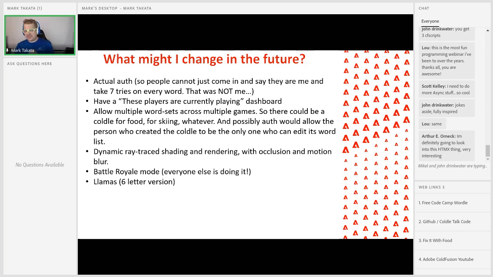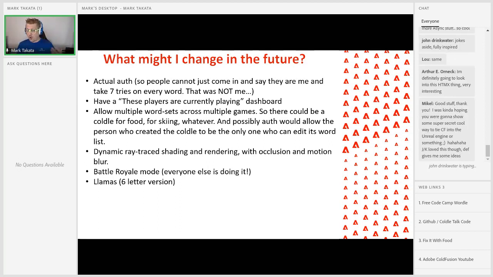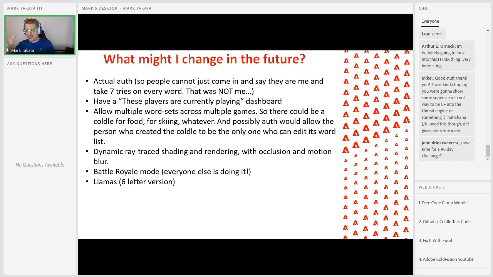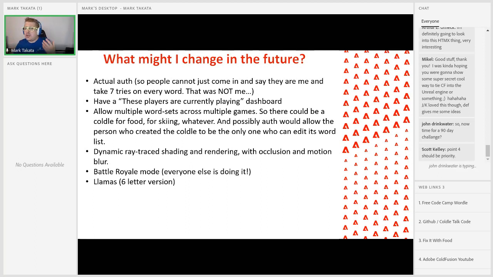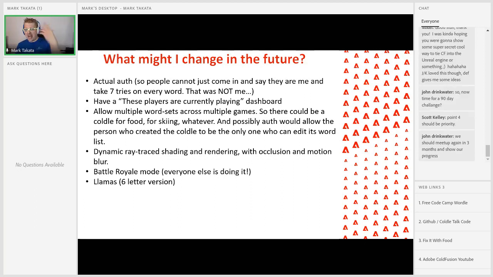The first thing that I would fix is put as much of this into ColdFusion as possible. It's totally doable because it's doing a lot of the rendering on the screen. You could do things like the total number of word counts, all that. You could do all that in the back end. You don't have to re-render this, but you could use HTMX to re-render the stuff every single time you have a guess and put it back up.